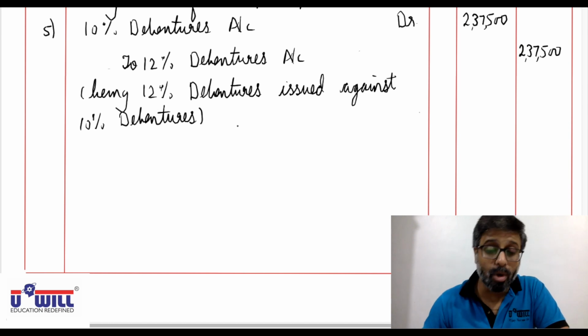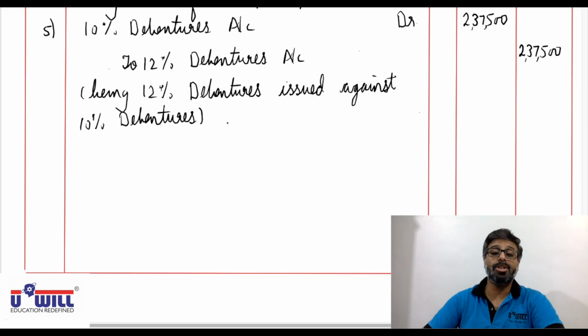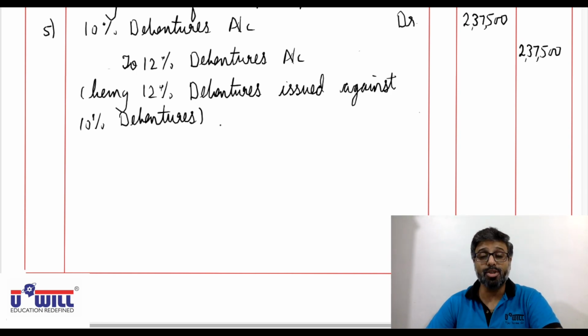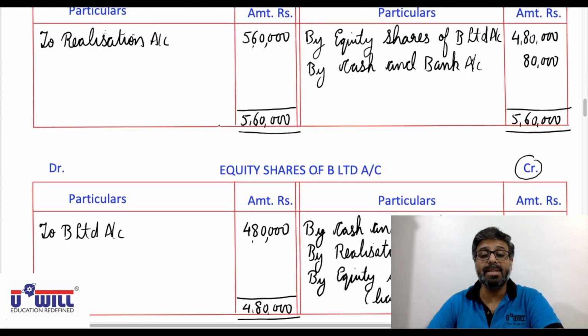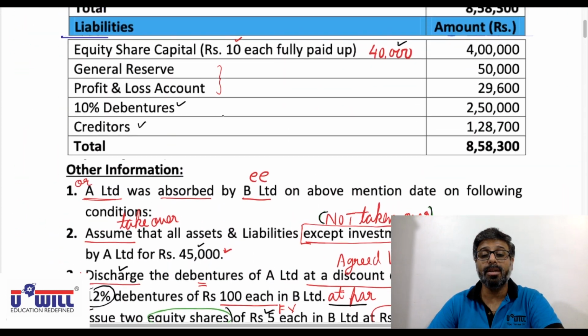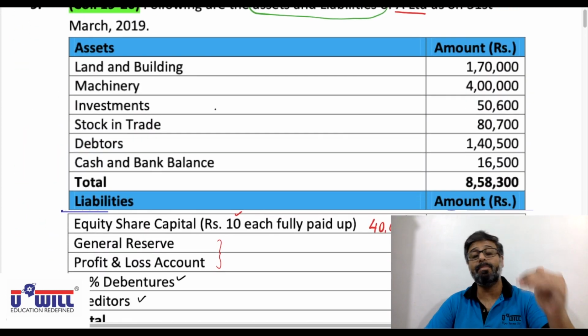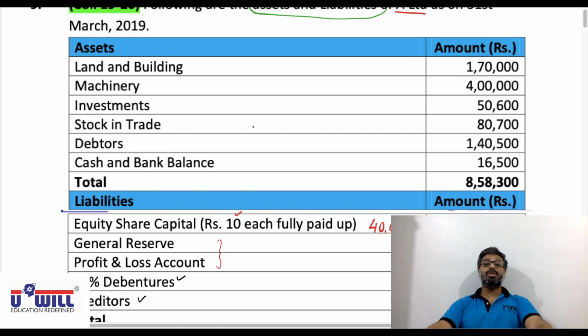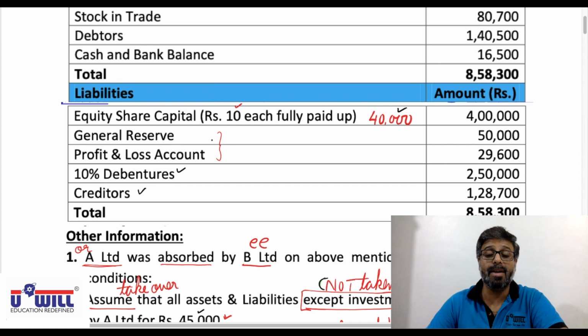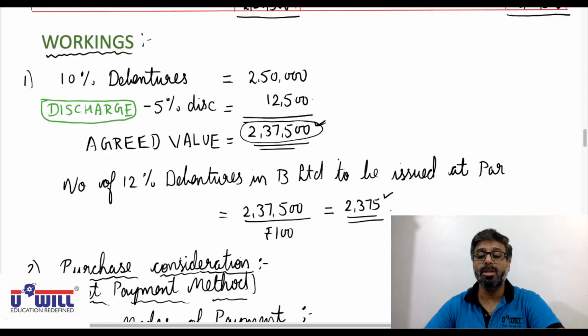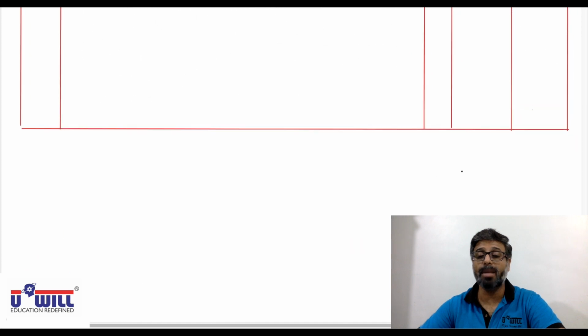Now after that, theoretically, we studied one more entry, amalgamation adjustment account debit to statutory reserves. But do we have any statutory reserve in this question? I've told you earlier, in past questions, we have come across statutory reserve, export profit reserve. That we don't have here. Otherwise, I told you development rebate reserve, investment allowance reserve, these are statutory reserves. But none of these reserves we have in this question. So that last entry, the 8th entry, won't come here.